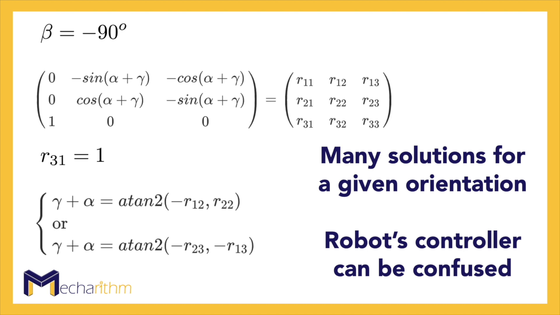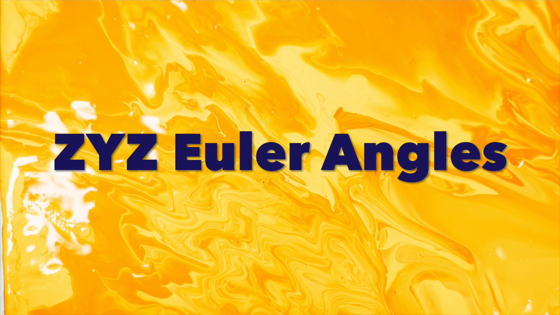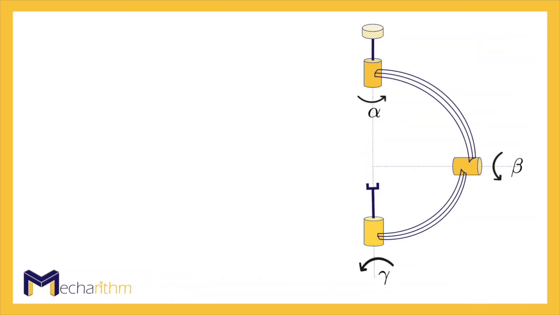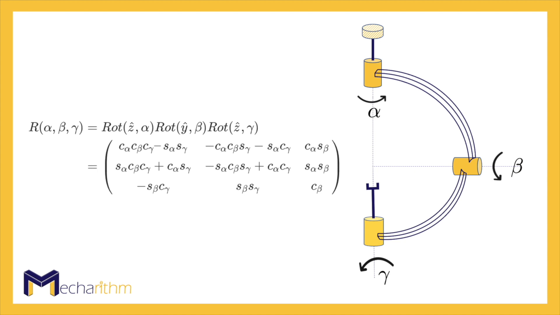The case where beta is equal to 90 degrees and minus 90 degrees brings up a new discussion on other possible Euler angle representations that we call ZYZ Euler angles. We define the home position of the wrist mechanism as the position when beta is equal to 90 degrees, because choosing the zero position for beta is kind of arbitrary. Then another three-parameter representation — alpha, beta, gamma — for SO(3) that we call ZYZ Euler angles defines the resulting orientation of the end effector. The ZYZ Euler angles are defined as a sequence of rotations: first about the body's Z axis, then about the body's Y axis, and finally about the body's Z axis again.